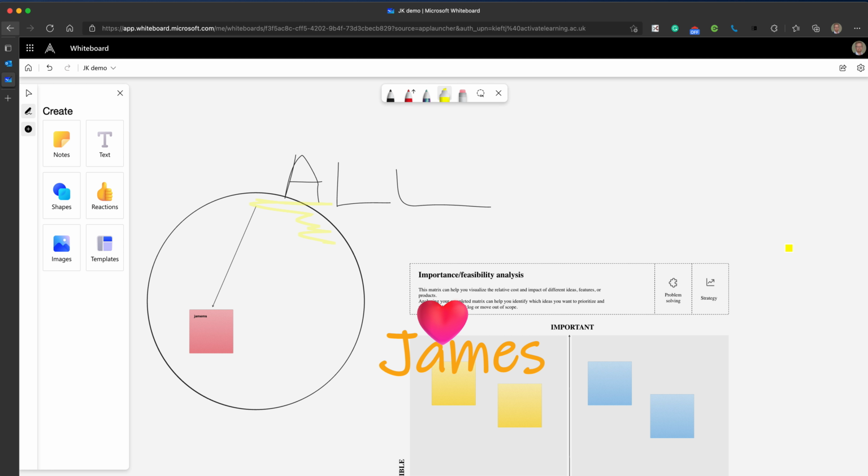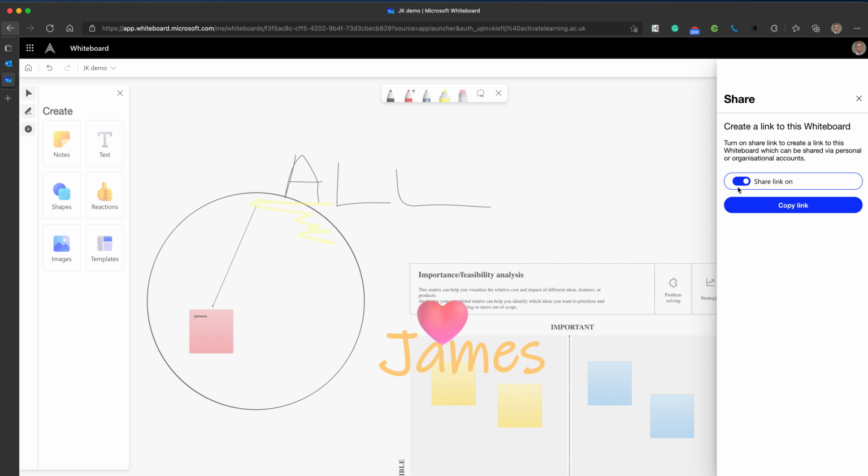When it comes to getting your students involved, having maybe got your template or everything laid out, to provide them with access, you simply click share, turn on the sharing link. You can then copy that link. It says it can be used with organization, shared via personal organizational accounts. In my experience, it's generally organizational accounts. So if you were to copy that link, the user would have to log in to their Office 365 account in order to contribute. But I think, as I said at the start, it's a vastly improved solution, and I think it provides lots of ideas and lots of opportunities for students to collaborate, or peer colleagues to collaborate in real time.